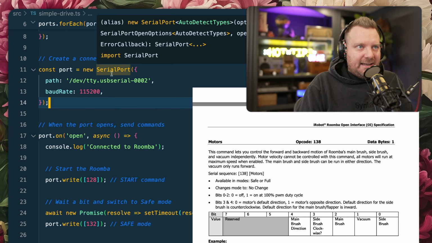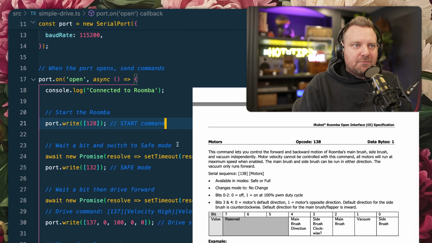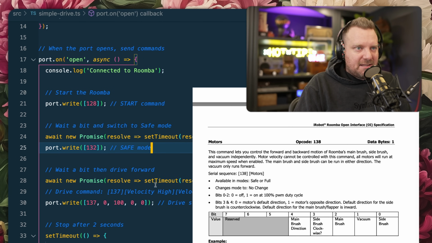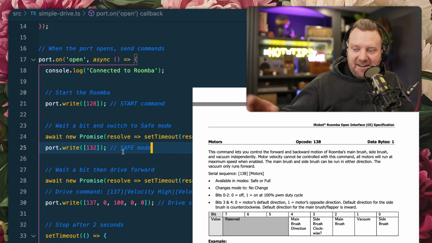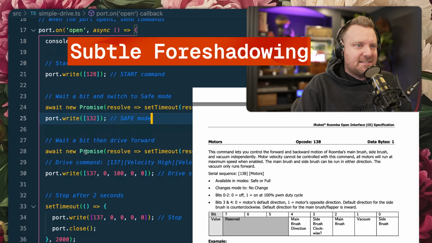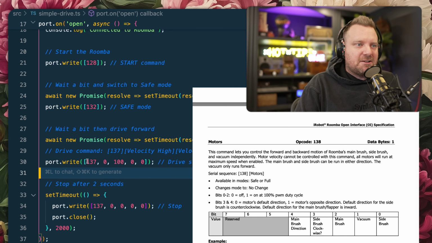It's pretty amazing that they just give you the directions to control the whole thing. So we go ahead and connect to it via here, and then we run a start command. We put it into safe mode, which will allow us to start sending commands to it. There's also a full mode, which will ignore absolutely everything. Well, the thing will fall off the desk if it needs to. And then we go ahead and start writing commands.